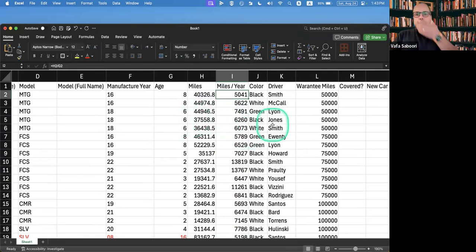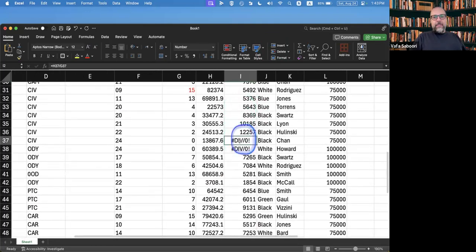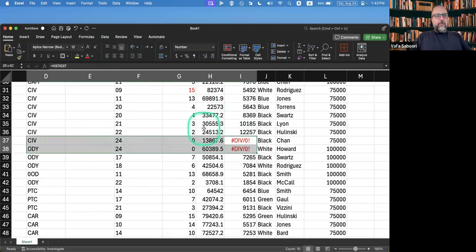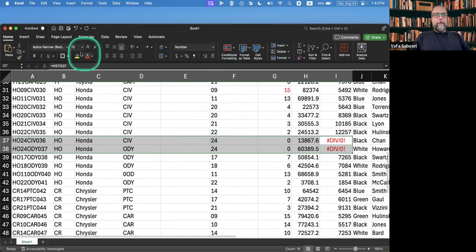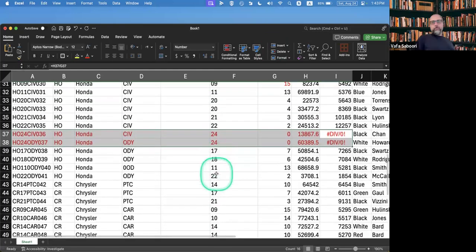Fantastic. So now, let's take a look at this and see what has happened here. You see that I have 2 division by zeros. What's going on? Everything else is good though. So what can I do here?